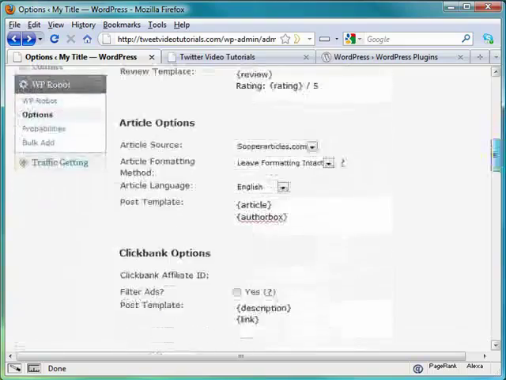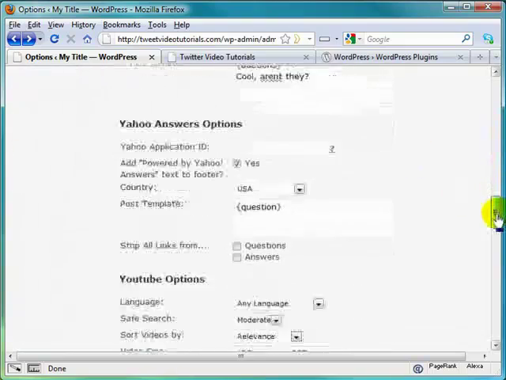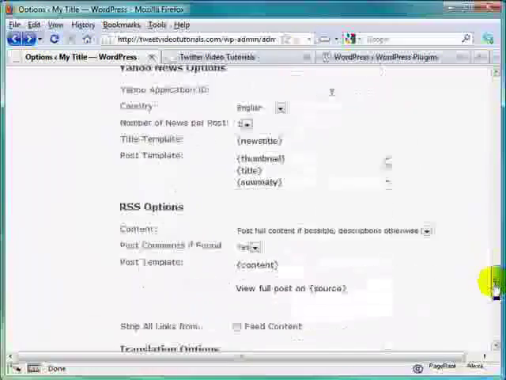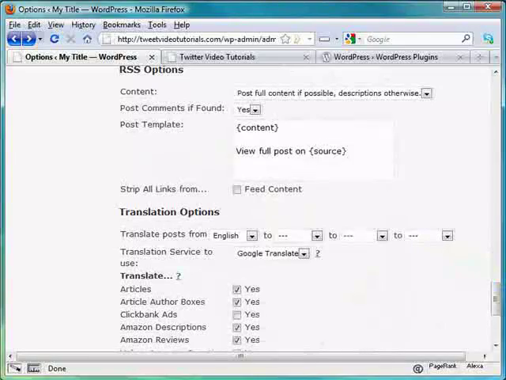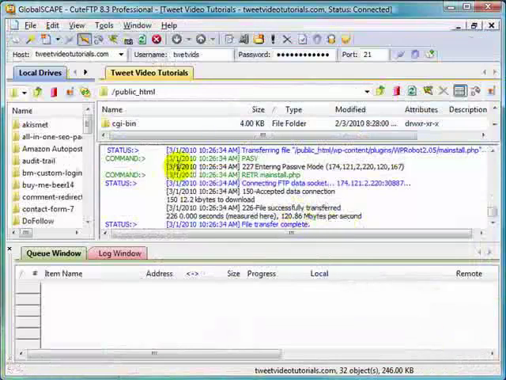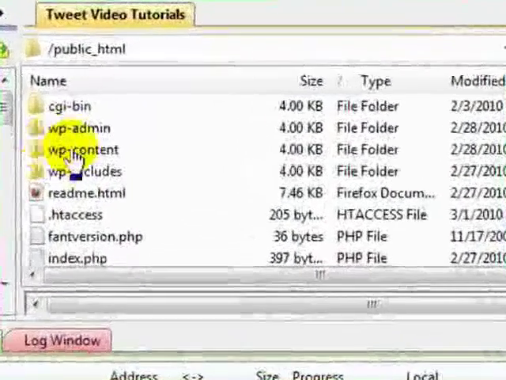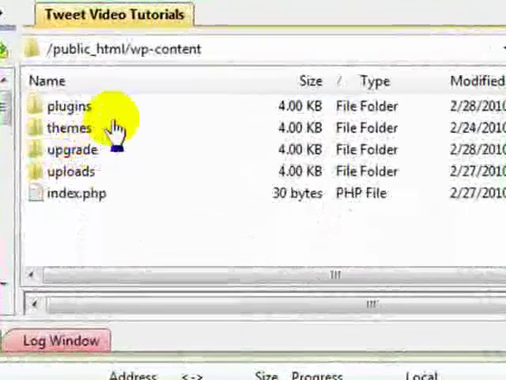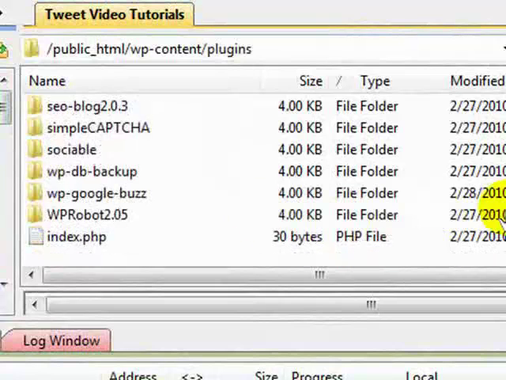So this stuff is again what I'm referring to, that is required to be added each time you go to create and set up and configure your new blog. Now then, a trick around this is if you go to your FTP client, such as the case here, and if we open up the WP content, if we navigate to where that particular plugin is, plugins, and then come on down to the WP Robot plugin.